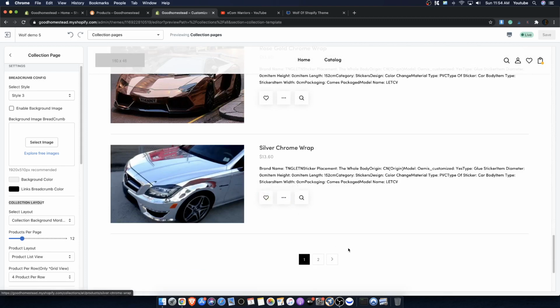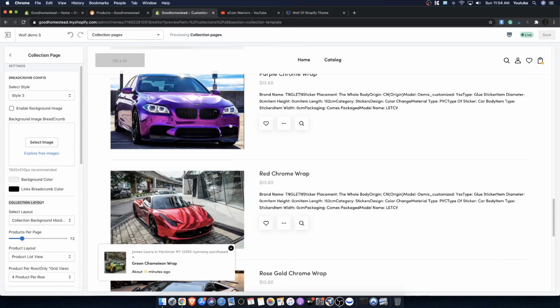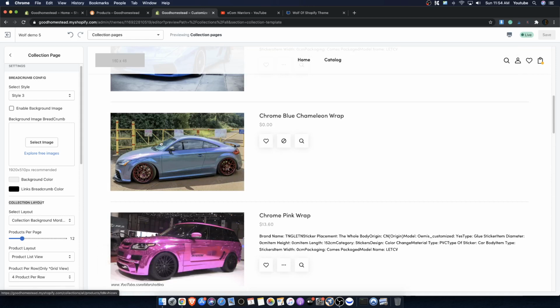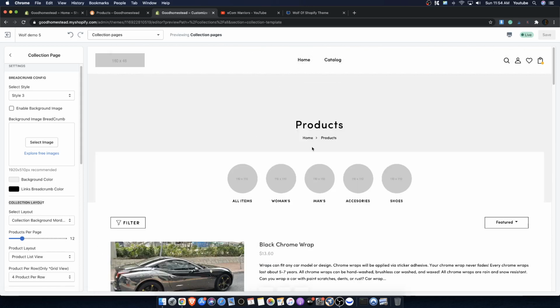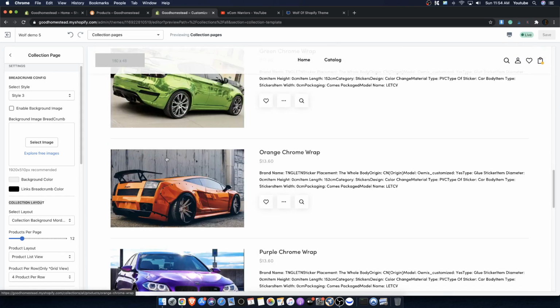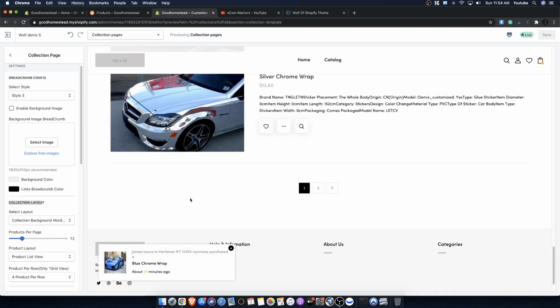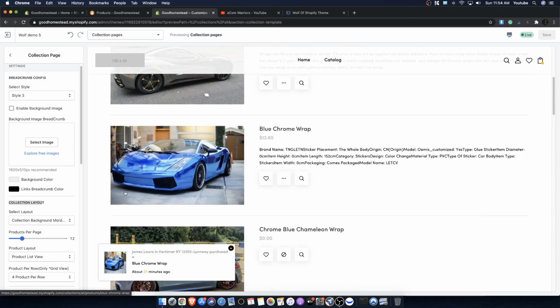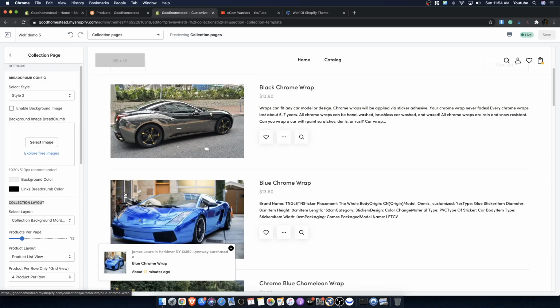And if we think logically as a consumer, if I want to buy a chrome wrap or some kind of wrap for my vehicle, right? And I click on the collection or the catalog and I come to this page, I can scroll through and I can see all these different options that might fit my car. And if I was to sit through the grid, it's almost like I'm seeing it all at once and I don't get to take it in. And there's actually this cognitive bias, I forget what it's called, but when people have too many options, they tend to run away from a situation.